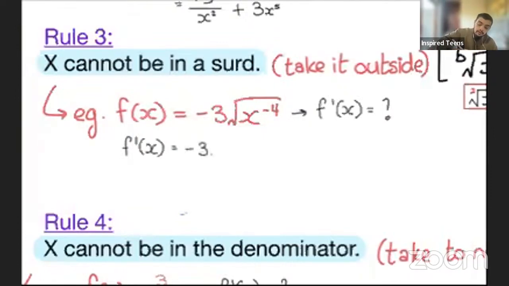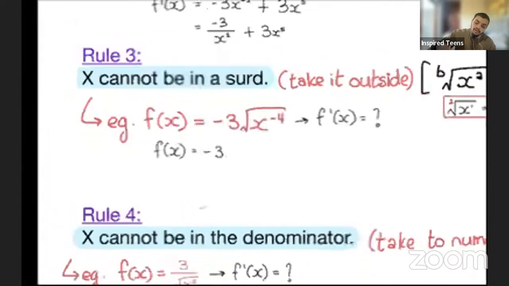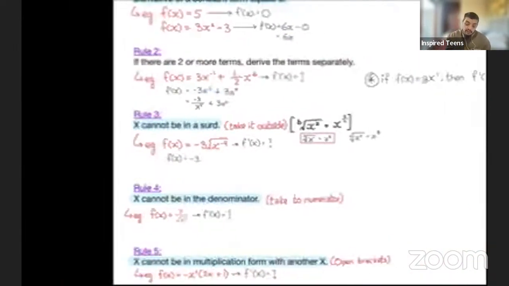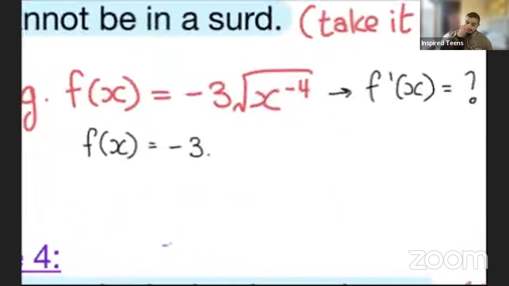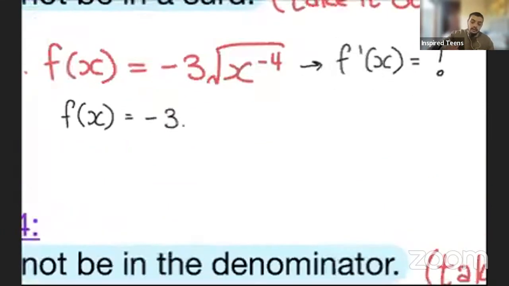By the way, sorry, I have not derived yet. I'm just differentiating. That's what this is called. I haven't actually derived yet. So that's why I cannot write the first derivative. I'm just differentiating and then I'll derive afterwards. So I'm still working with f of x. I'm just changing the way that this term is expressed.